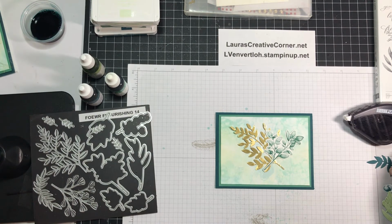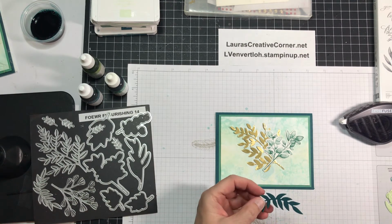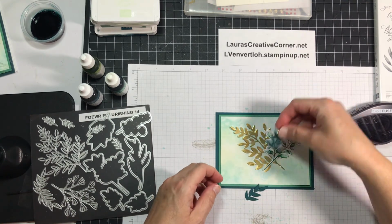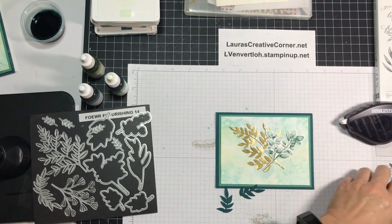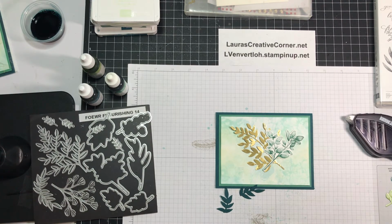And then what I did for this piece, this is just a regular die that came in the Forever Fern. And I'm going to go ahead and snip it in half because I put one piece up here and the other piece down here. And let's see, it looks like I did this one next. Oh, I need to put this one up on dimensionals. Gotta have some dimension to this, right?